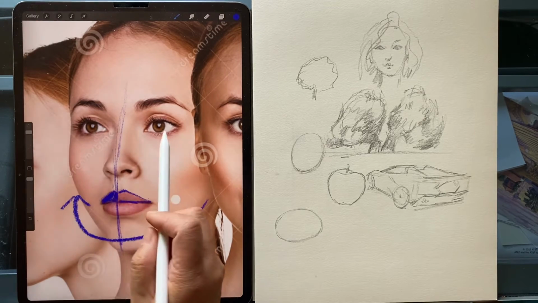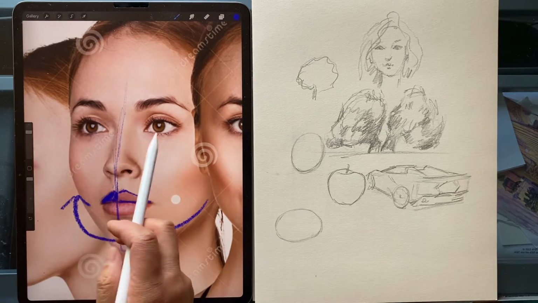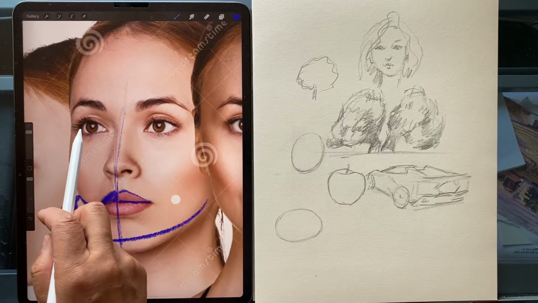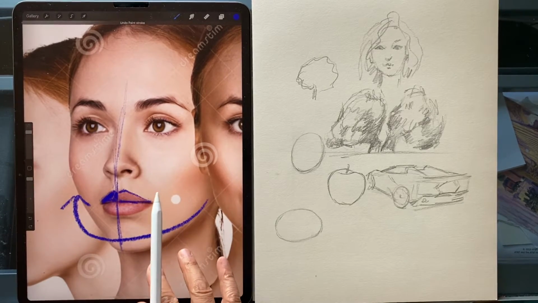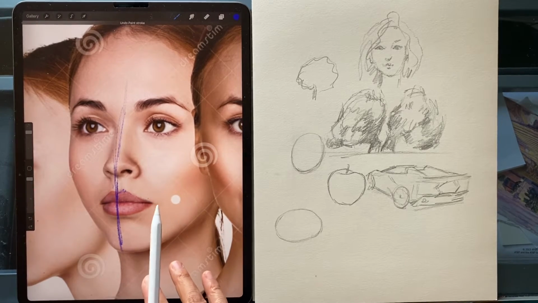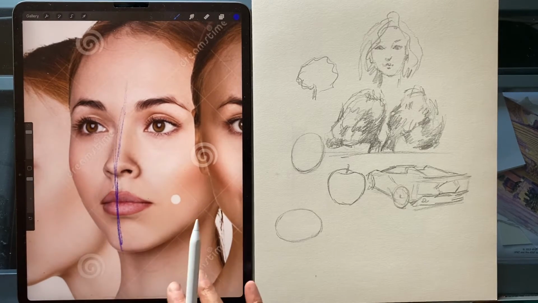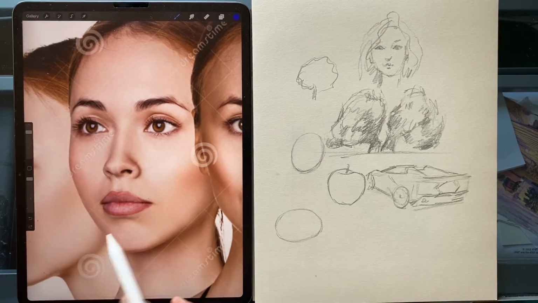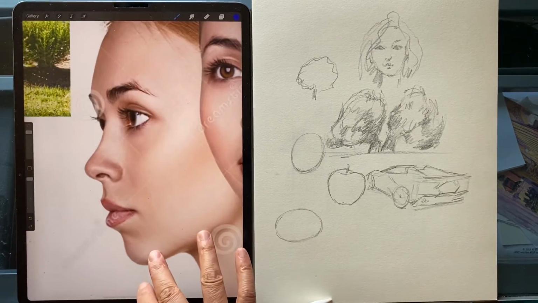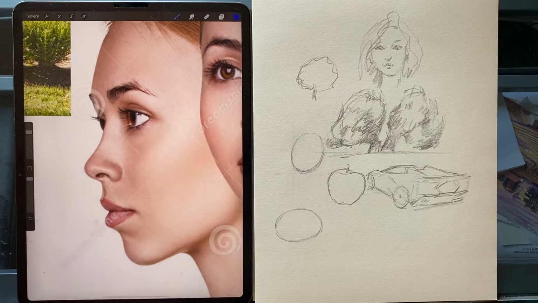Same as the eye. See this, both eyes don't look the same, right? This side is turned. And the nostril too. See both nostrils? You can see this one, you cannot see that much of the other, right? So your face turned. Then this one, look, that eye, you can just see an eyeball. That's all you can see.